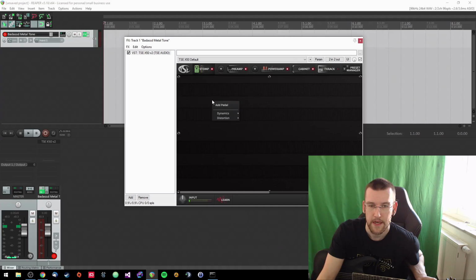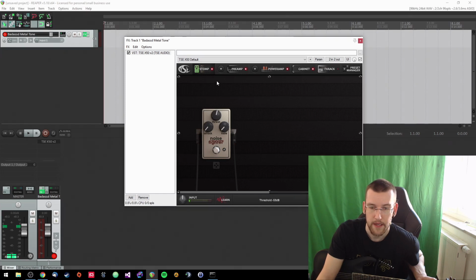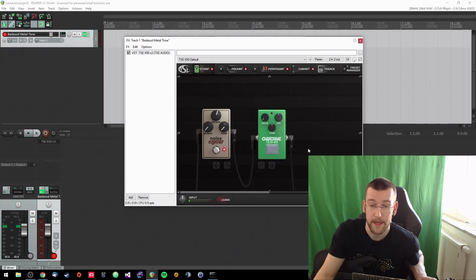So first, I'm gonna add in a noise fighter here, which is a basic noise gate. Gonna pull the fade to 9 milliseconds, a very low attack, and I'm gonna up my threshold to minus 50 dB, enable that, and I'm gonna add in the TSE 808, in my opinion one of the best distortion plugins out there for digital recording.